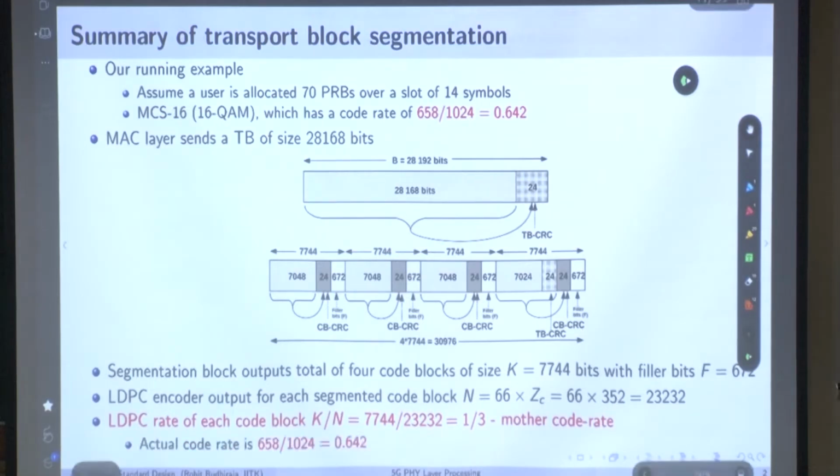The actual code rate is 1/3, but the user has asked for 0.642, so one needs to generate this code rate from what the LDPC encoder has given. Keep this in mind: this is rate 1/3, about 0.33, and this is rate 0.64, so the requested rate is higher than this.